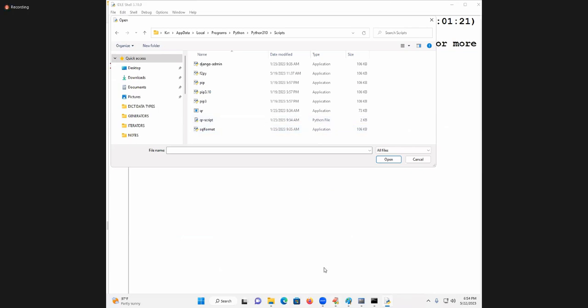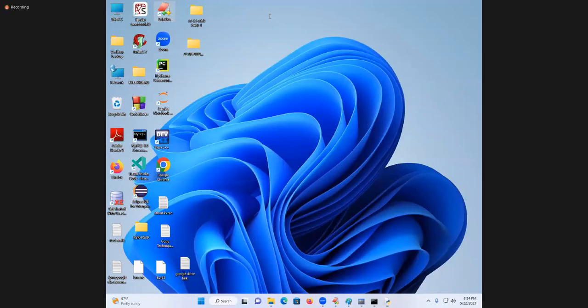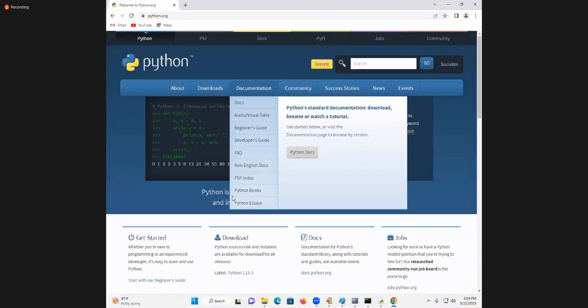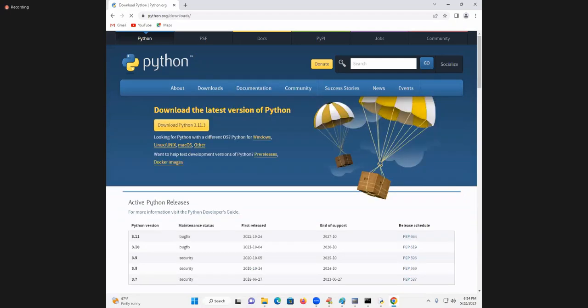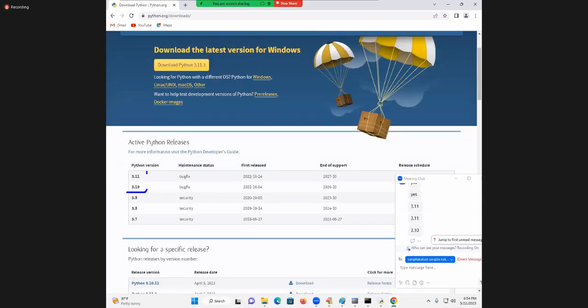I'll show you one more time. That area I mentioned, bug fixing stage and all. Go to www.python.org, then downloads, full list of downloads. See students, 3.11 and 3.10 are under bug fixing. When 3.9 and then 3.10 recently came, CX_Oracle was not supported for 3.10. Very recently, 2 to 3 months back, they extended its support for 3.10. That means if 3.10 is in your system, you take it.